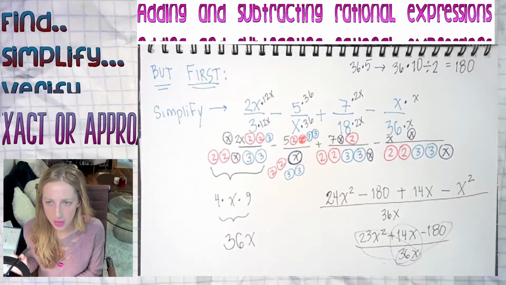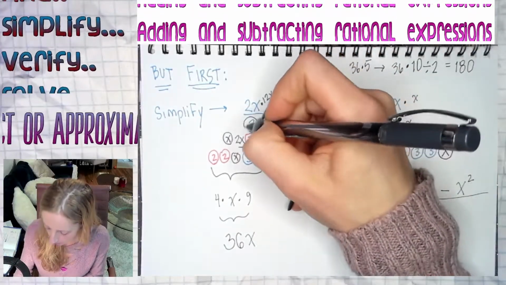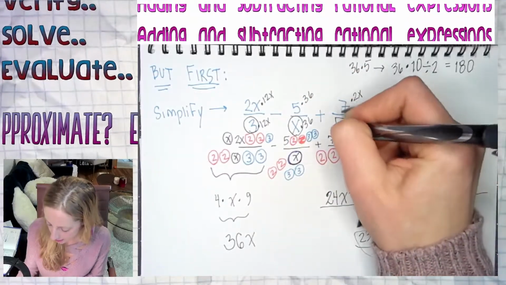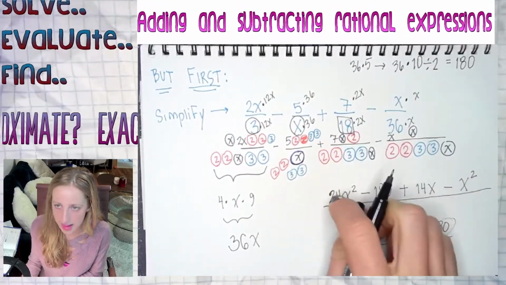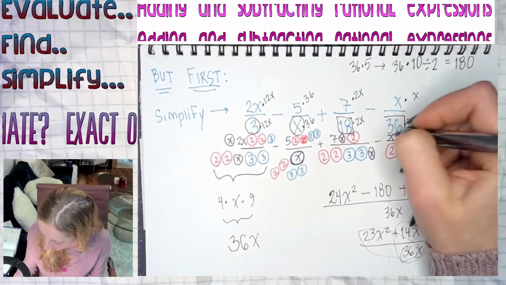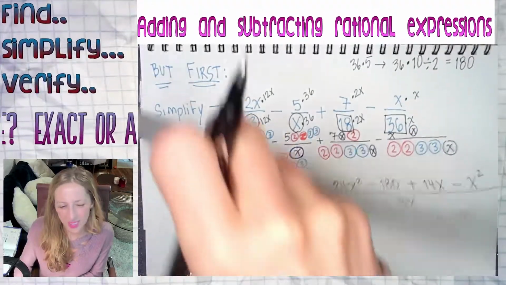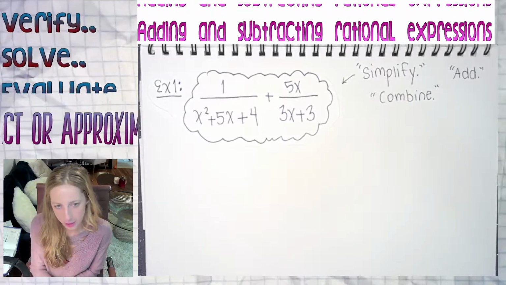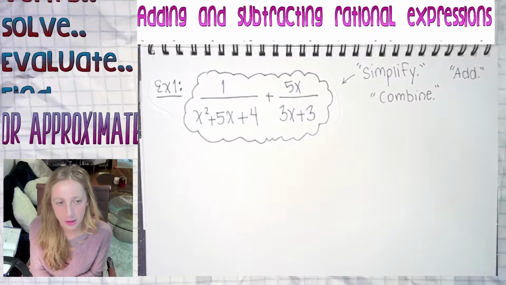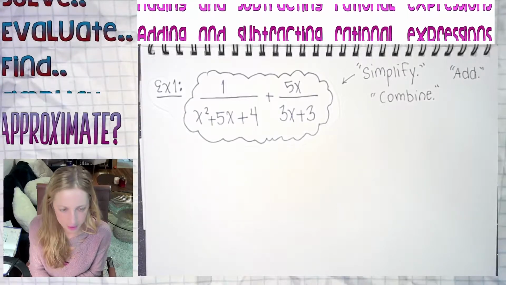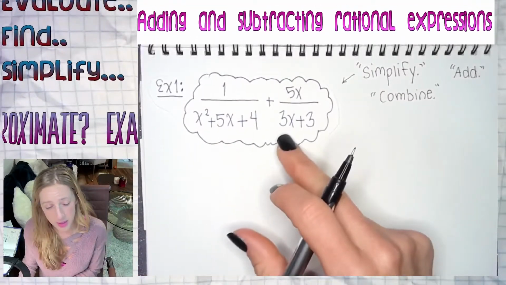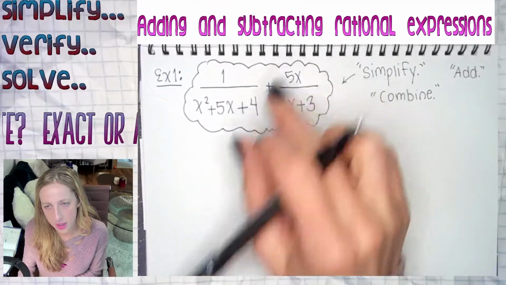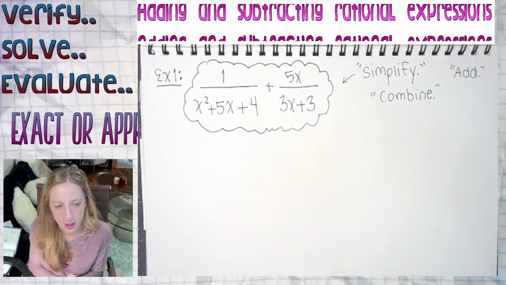The first thing we need to do: my 3 stayed 3, the x stayed x. The 18, we broke it down. The 36, we broke it down. What do we mean by that? We looked at its factors. Factor first. We almost always have to factor first. Sometimes we have to get it equal to 0 first, but there's no equal sign here, so nothing to get equal to 0. So we want to factor.